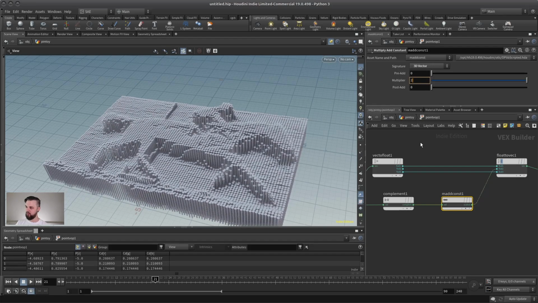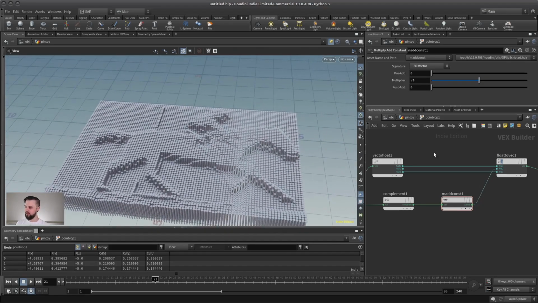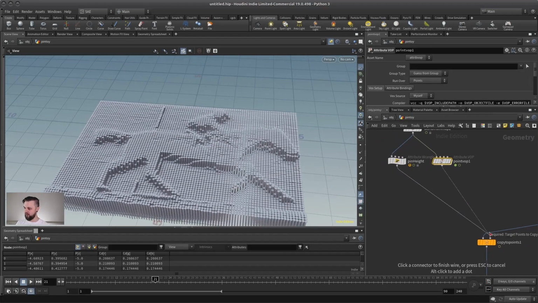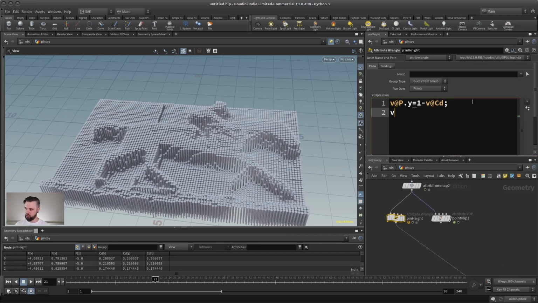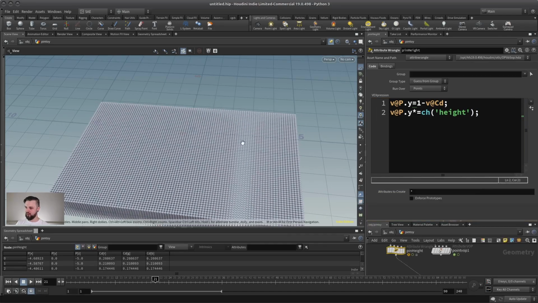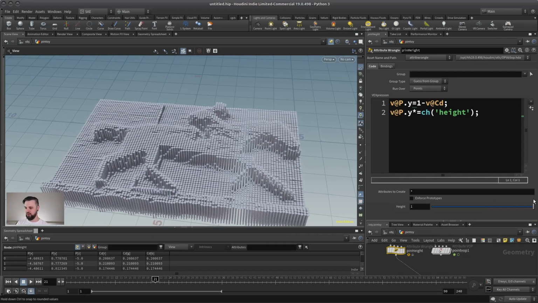If I'm not happy with it, maybe my pins are a bit too high or something like this, you can change the height. In Vex, of course, it would be the same. You can just multiply it here with a multiplier at the end. I would do it in a new line, maybe like this, with a parameter, and I call this height. And then we have kind of the same. Currently it's 0, and this is why it resets. And if I move it up, you can see it increases.